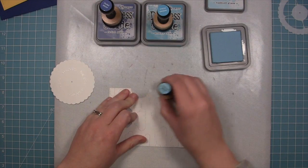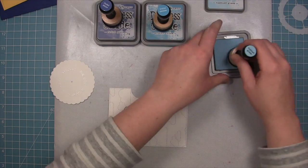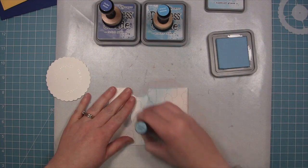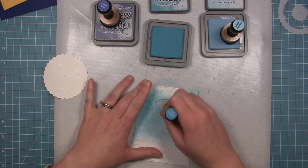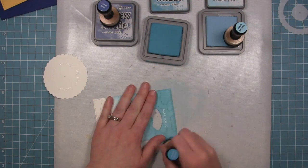So we're taking out some Distress Oxide inks in Tumbled Glass, Broken China, and Faded Jeans, and we're going to start off the paper and then move onto the paper in a circular motion to build up that color on that piece that we cut with the stitched cloud backdrop. So there you can see how pretty that's starting to look, and that stitching really pops as you put the ink over it. We're going to have the sky be darker towards the top and lighter towards the bottom.